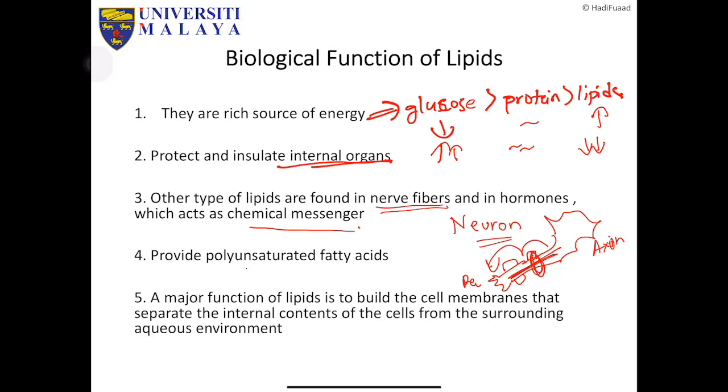Biological function of lipids, number four, is to provide polyunsaturated fatty acids, which are important for our cell membrane, for our growth, cell cycle and whatnot. And number five, a major function of lipid is to build the cell membrane that separates the internal contents of a cell from its surrounding aqueous environment. Okay, so I think that one is very straightforward.